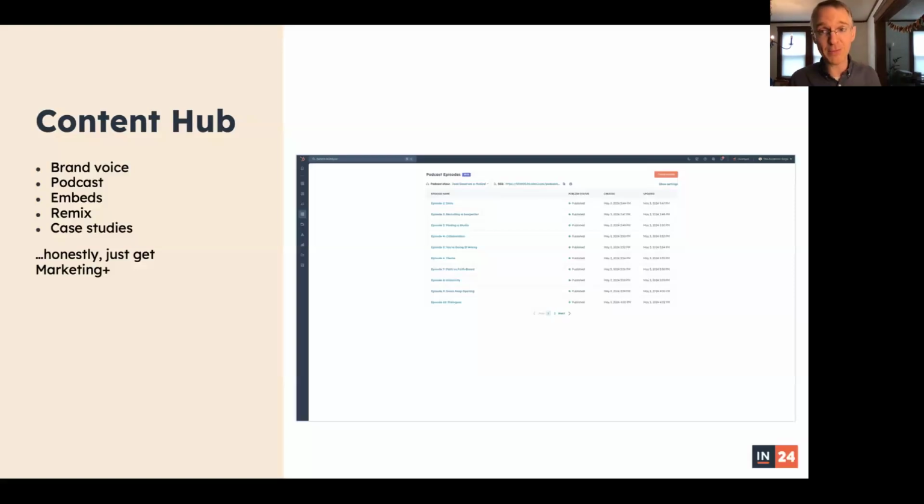But the thing you need to know about implementing it is don't buy Content Hub. Don't do it. Unless for some reason you want Content Hub, but don't want Marketing Hub, what you should do is buy this package called Marketing Plus, which gives you all the features of Marketing Hub and all the features of Content Hub for just slightly more than the cost of Marketing Hub, certainly less than the cost of buying both hubs separately. So, if you want Content Hub for some reason and you're not going to have Marketing Hub, which I don't fully understand the use case, but it's imaginable, fine, go ahead and buy Content Hub. But if you have Marketing Hub, or if you're buying Marketing Hub, just buy Marketing Plus, get Content Hub basically as a bonus at a very steep discount. Do not pay full price for Content Hub.